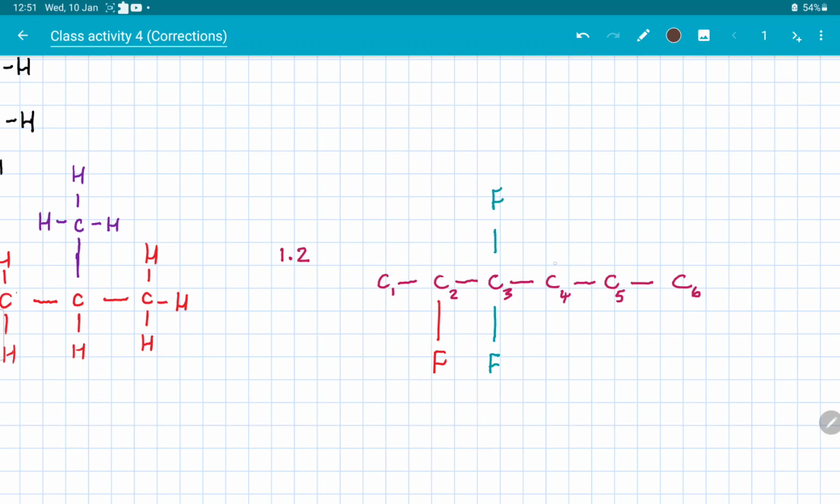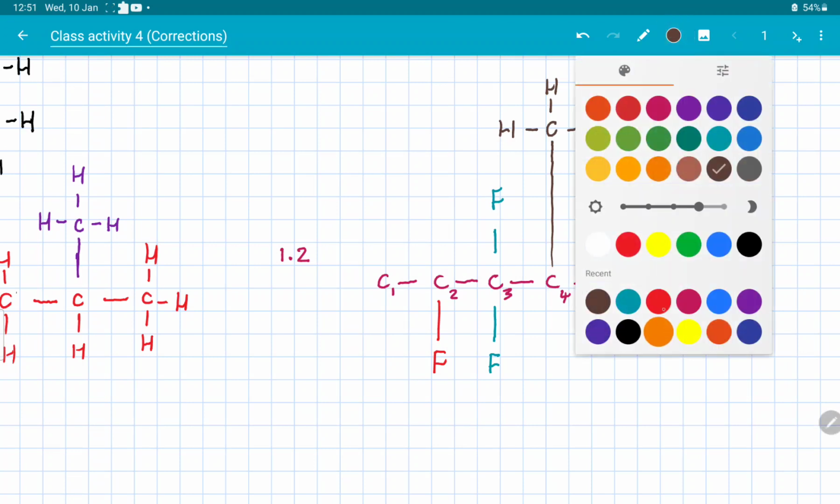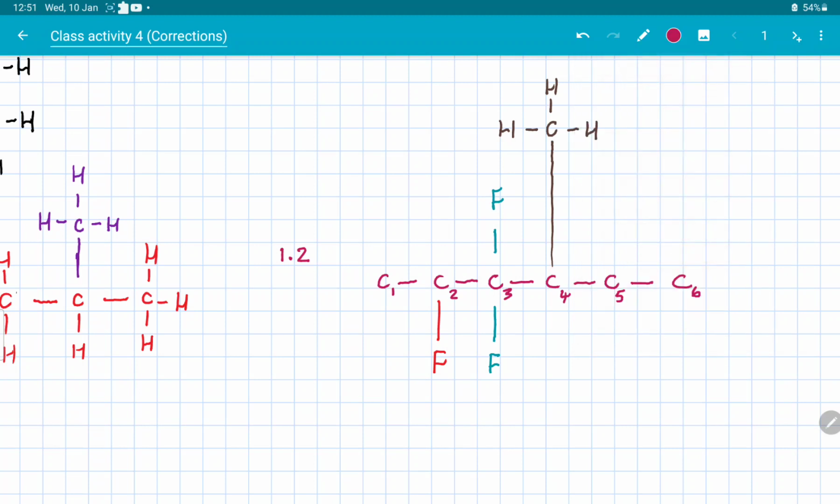Up or down, doesn't matter. And I like to leave space again for the hydrogens, otherwise your work won't be neat. The length of the bond doesn't matter. After that, I place my hydrogens so that each carbon has a stable octet structure, where it has 8 valence electrons.